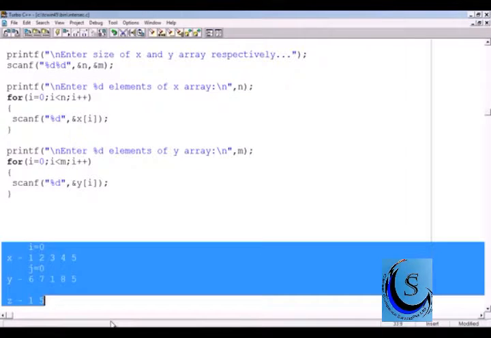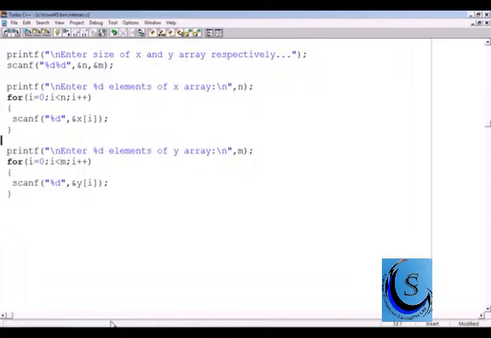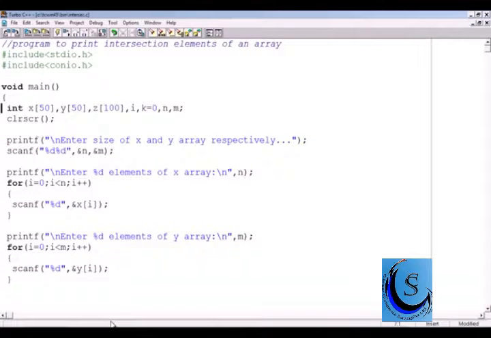Okay, let us create the program. For this program you must have an X array, a Y array, and Z also has the same size as X and Y array. You need I, one more variable J, and K is equal to 0 for the Z element, because we don't know how many elements will be stored under Z, therefore set a different counter.